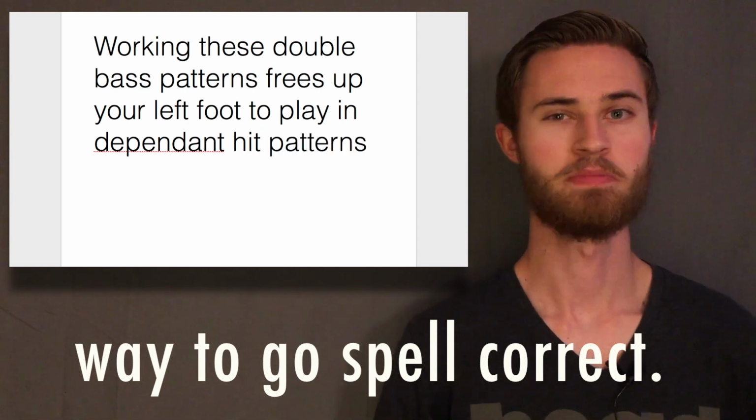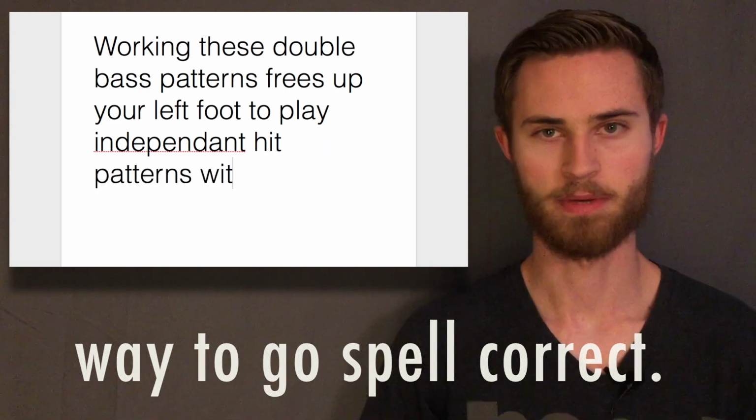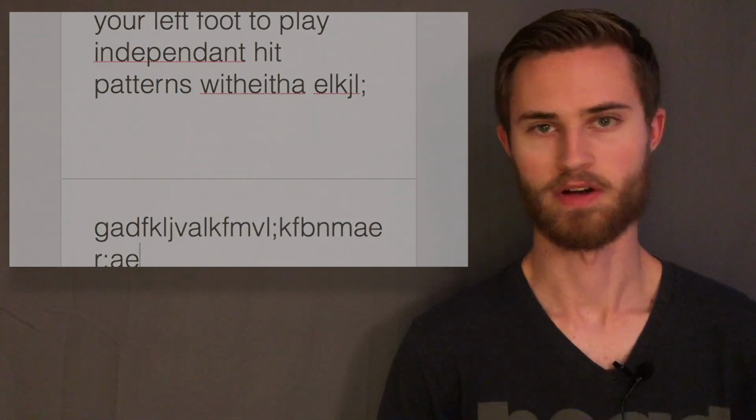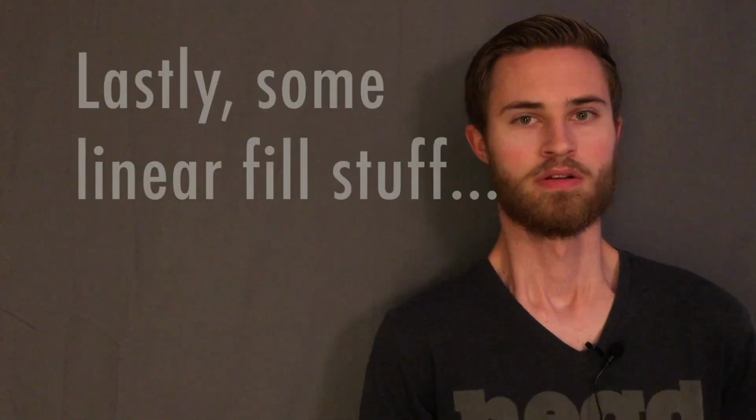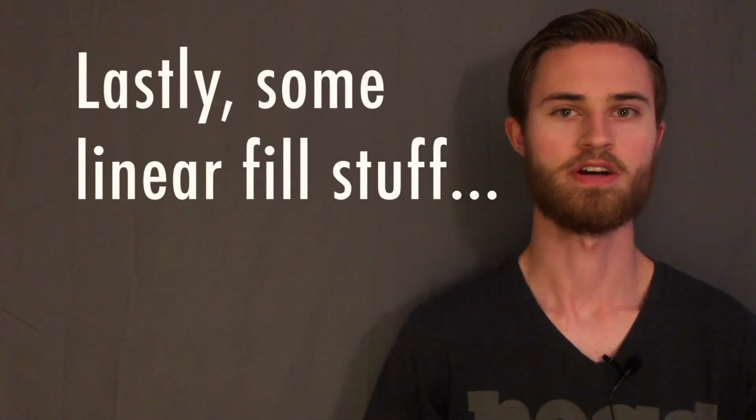This also made keeping time with my left foot much more comfortable in my playing. It's something that I don't even have to think about, and I can change up the pattern if I want to and make it something totally different. Now really this left foot syncopation thing can become a really extensive topic, and so I don't go into those kinds of grooves in this video because the video will get really long.